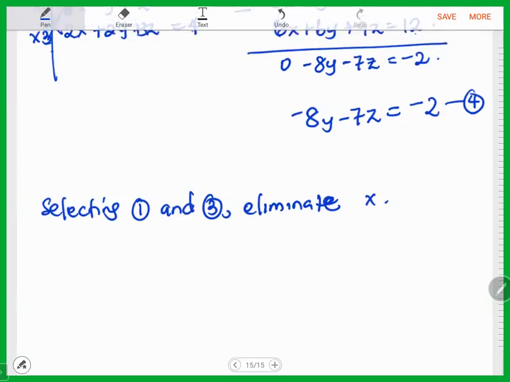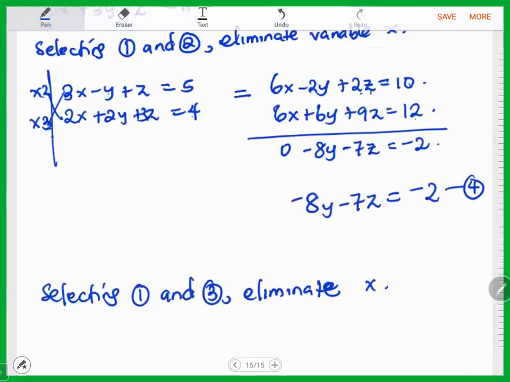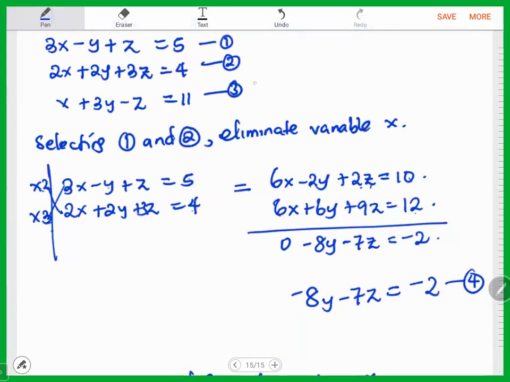Excuse me, sir. Yes. Can't I select 2 and 3? You can. I said with any, as long as you pick the remaining one and pair it with any of these. So you can pick it with this or this with that. Is that okay? It is very fine for you to take any, as long as you pick this one with any of these.